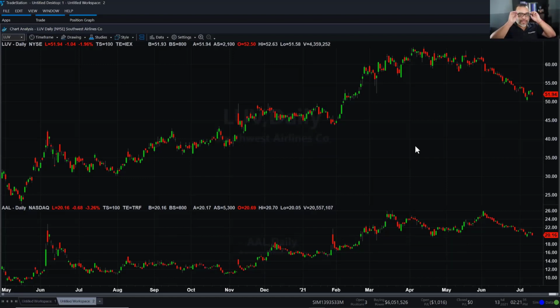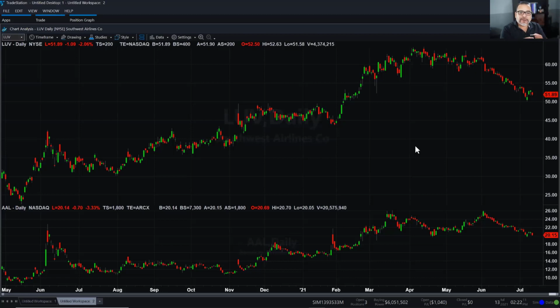But a lot of times, you may create a multi-symbol chart and perform all sorts of calculations between these two symbols. I find that very fascinating because think about the potential. You could have a portfolio of different symbols and you could create your own index of how your portfolio is performing. If you take all those symbols and put them all together into one chart, you can create a percentage change and see how your portfolio is changing as a whole by combining these symbols together. These are two symbols only, Southwest and American Airlines.